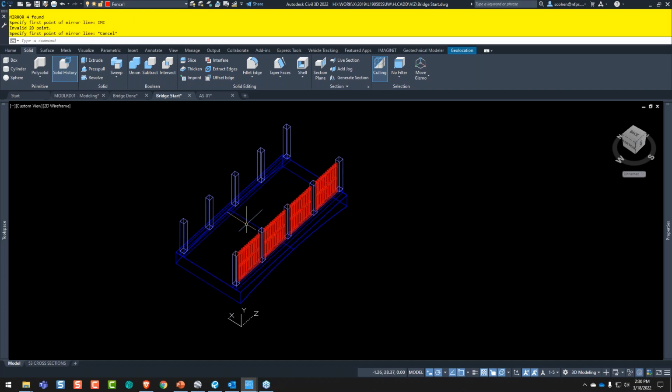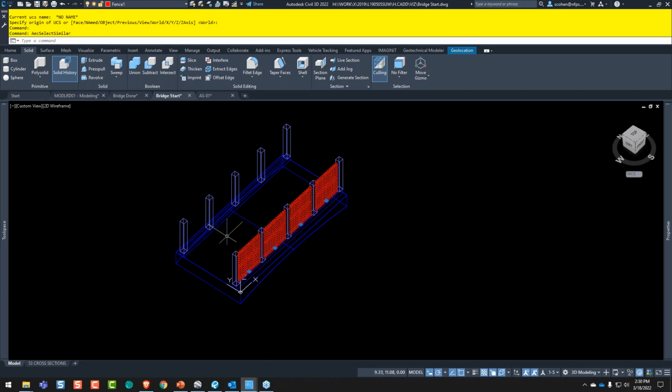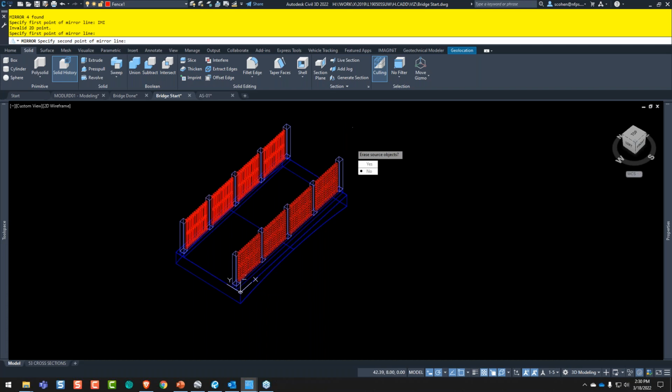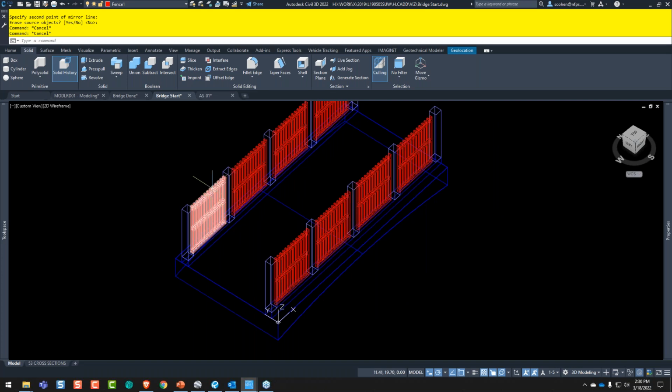Actually, no, I'm not. Let's change that back to the top. I thought it looked like it was, but it's not. So I'll pick one, right click, select similar, run the mirror command, snap, track, enter, done. You see how simple this is. So find when you want to use press pull, when you're going to use union, this type of stuff, but you also have the options for extruding.